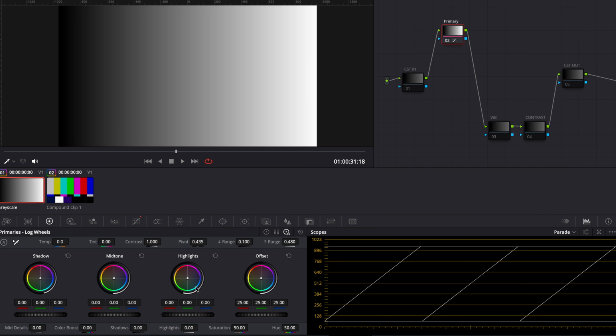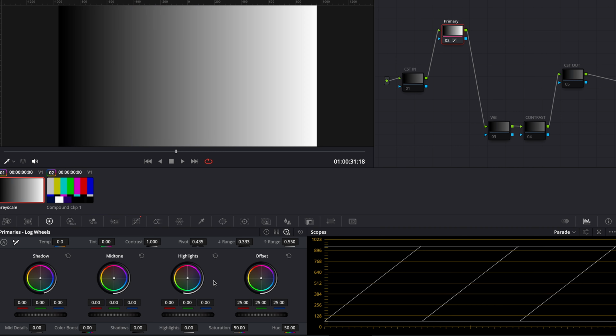So now, same with things like our midtones and our highlights. If I add blue into the midtones, it's going to be more in the middle area. Let me just adjust that, and I can add the blue just more into the midtones. You can see the RGB dropper here. I've got more blue than red and green in the midtones. And then if I go to the whites, no blue. Go to the blacks, no blue. So that is just affecting the midtone area. And same again with the range, I can adjust how deep into the shadows and how far up into the highlights we add that blue.